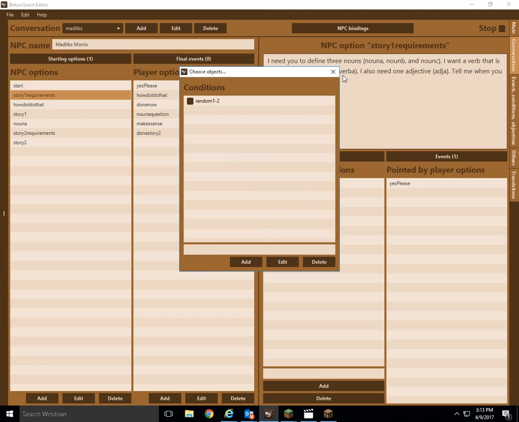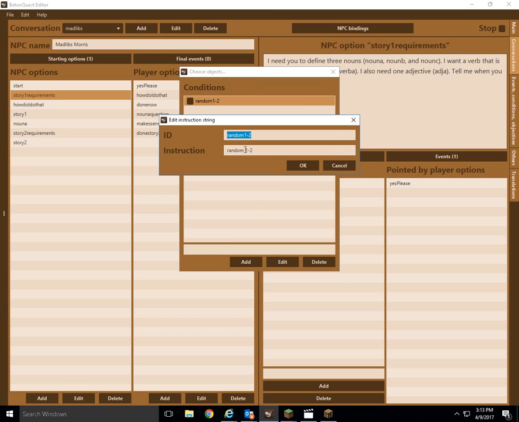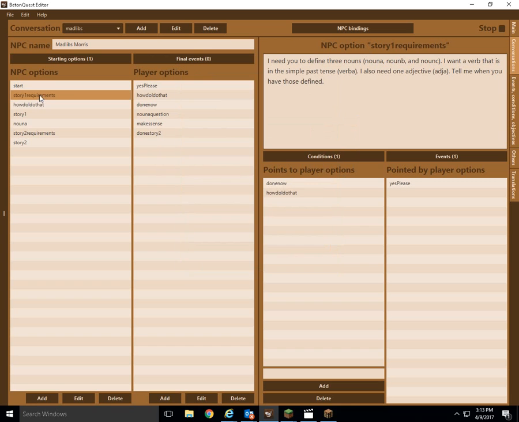Right now, because I have only, this is a condition, it's random 1 and 2. It means that half the time it will go to this one, half the time it will go to the other. As I add in more, I will probably change it so that this first one gets chosen only 1/6 of the time or something.